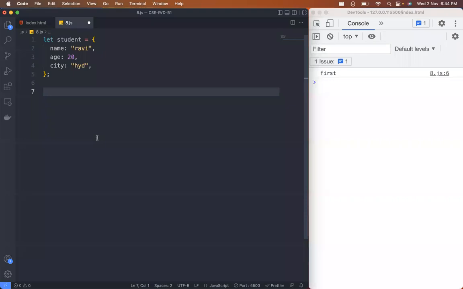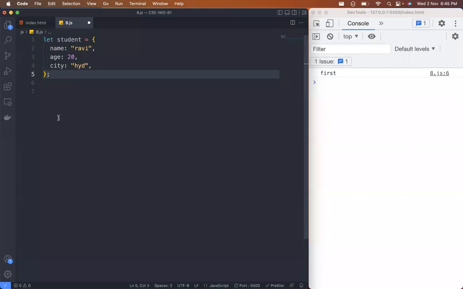Fine. Now I have a special requirement. I want to create some 20 student objects. For example, if I take your session, 500 students are there. Now I want to write a program to save the details of your 500 students. Then what should I do? This is just one object which can represent one student.